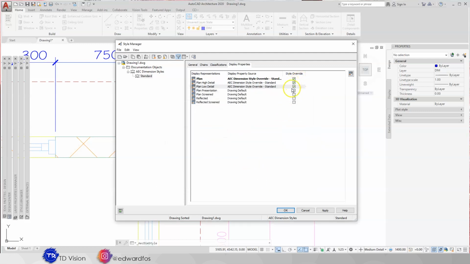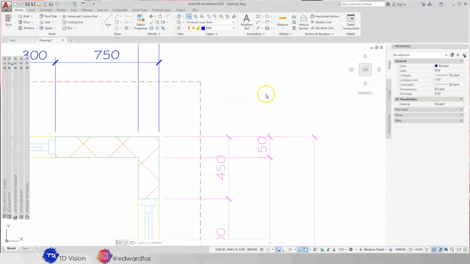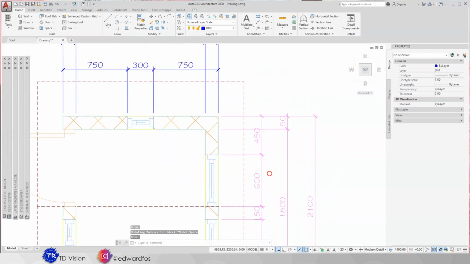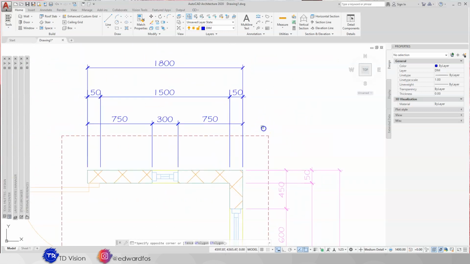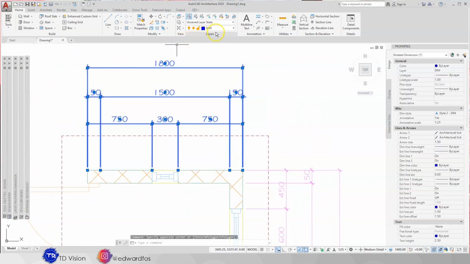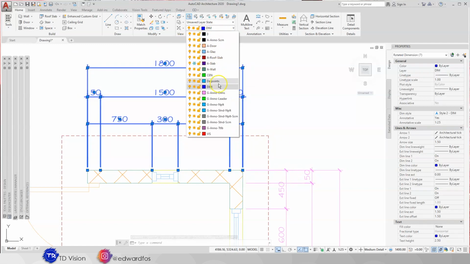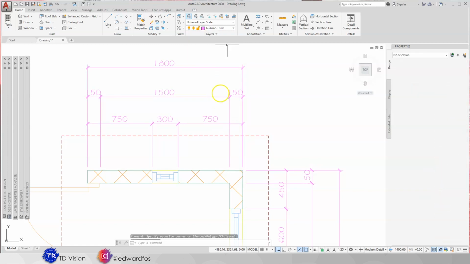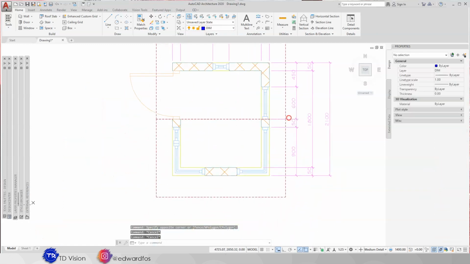I mean, if you want, you could override the rest of them, but these are the top 3 ones that we want to do. All right, and we hit OK. And now we can see that our dimensions are now following these ones here. So what I'm going to do, I'm going to move these guys onto the same layer as these, just to get them to be uniform. So that would be this layer. All right, so they look alike.